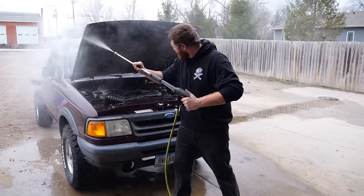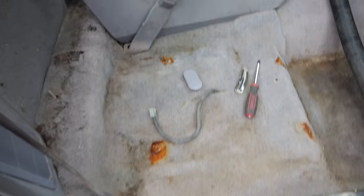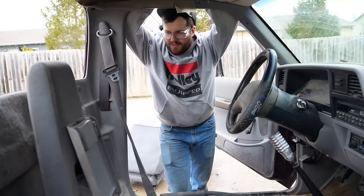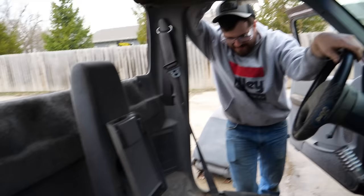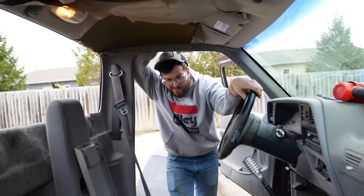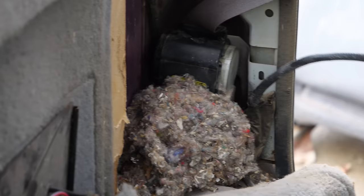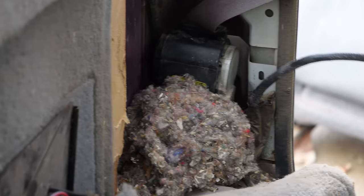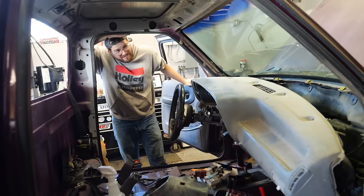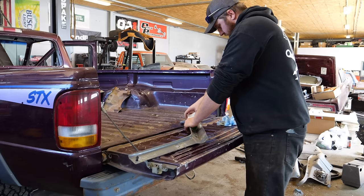With the truck outside, it was time to start on the final steps. We started by washing the engine bay and the frame. After that, we dug into the interior because it smelled really bad of mouse piss. Unfortunately, there is only one way to get mice smell out of a vehicle — you have to take it all the way to the steel. We've got to pull the entire interior out of this truck: out of the HVAC system, out of the dash, underneath the carpet, the carpet itself, headliner — everything has to come out so we can scrub it all with soap and water. While Angus scrubbed the floor pans, I primed and undercoated the exposed frame so we could put the bed back on.